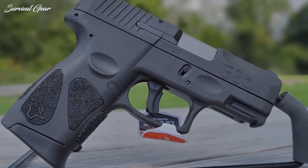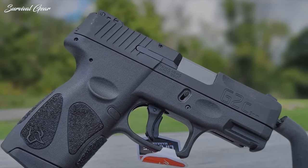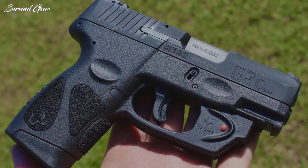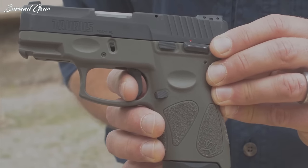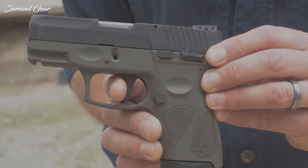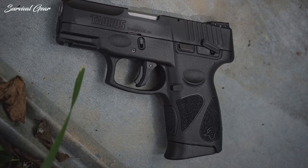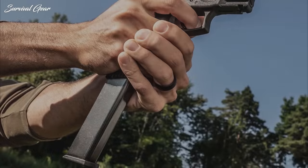The gun is technically capable of shooting with a double-action trigger, but that is much more of a second-strike option for a light primer strike. There is no decocker, so the gun will almost always be fired as a single-action only gun, but the second-strike option is there and another often-overlooked feature. The trigger is a bit spongy with some creep, but it performs well in practical shooting and resets naturally as you recover and aim after each shot. It also points more naturally than a Glock 19 with its 22-degree grip angle, but the sight radius is shorter at 5 inches, making it nearly an inch shorter than the G19.